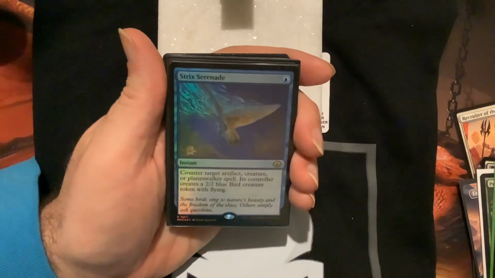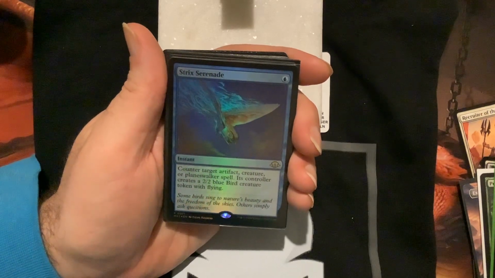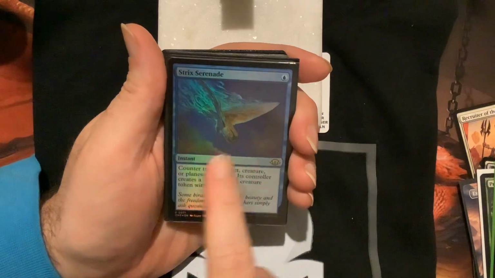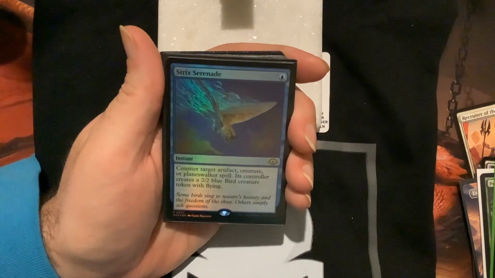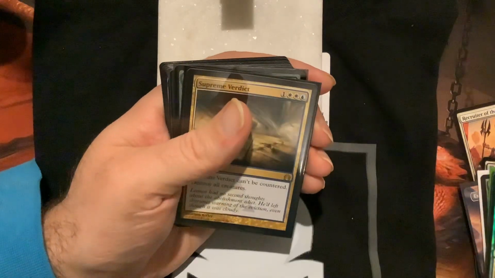This card is only like $2, but it's basically just a better Wash Away, I think. The fact that it hits a wide range of targets, right? Artifacts, creatures, or planeswalkers. So definitely a lot of good hits on the Strict Serenade for 1 blue. What a bomb! I love that card.